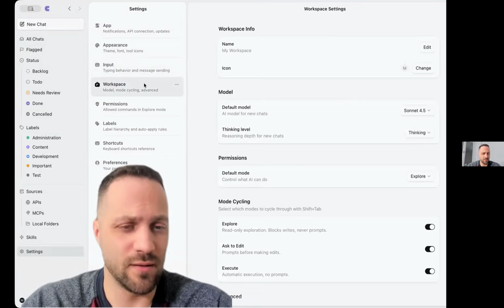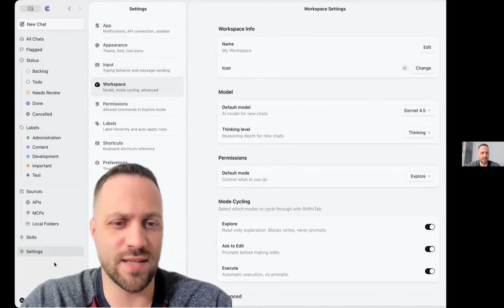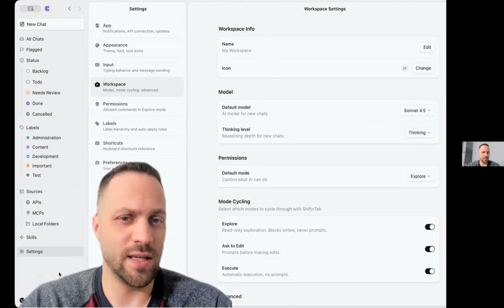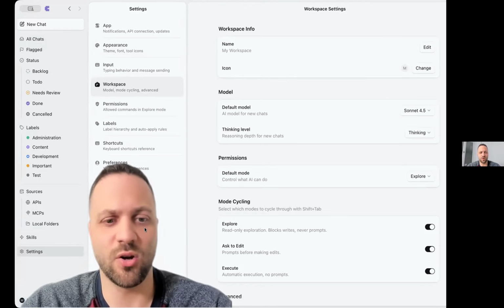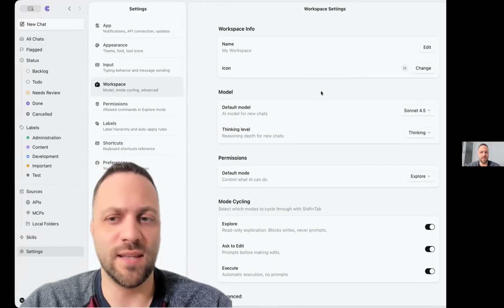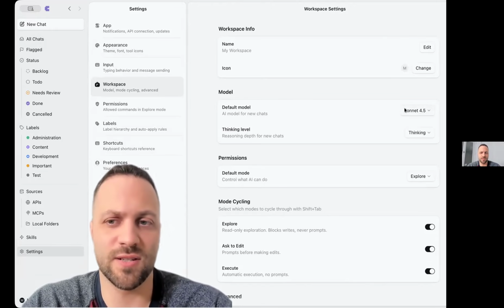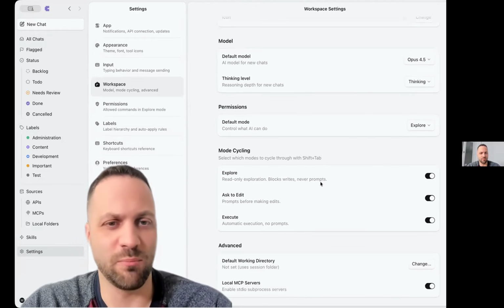Then, of course, we are thinking about workspaces. When you are in Craft Agents, we mainly suggest you be in a workspace. So you can add, create, and reuse workspaces across your PC. Within your workspaces, you can define specific parameters like what model you would like to use and what permissions you want to use. Permissions are super important.